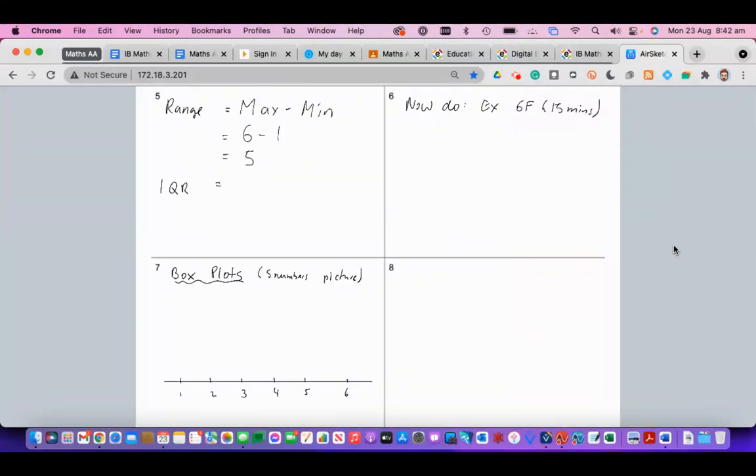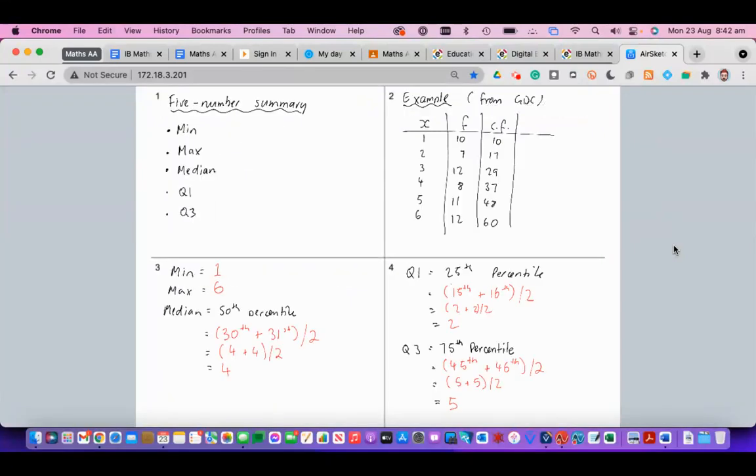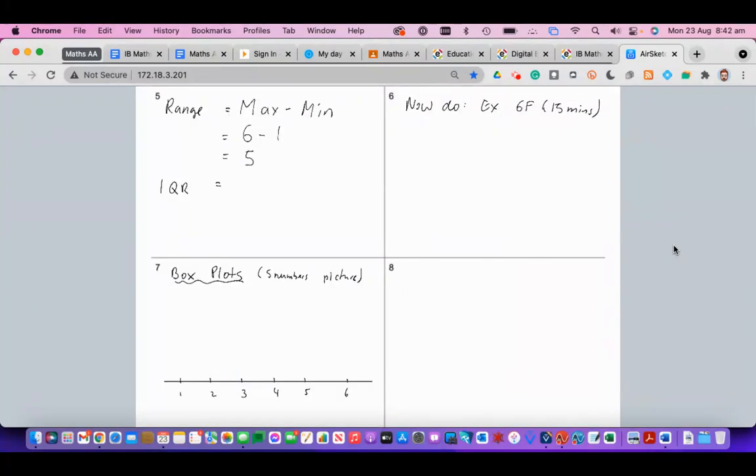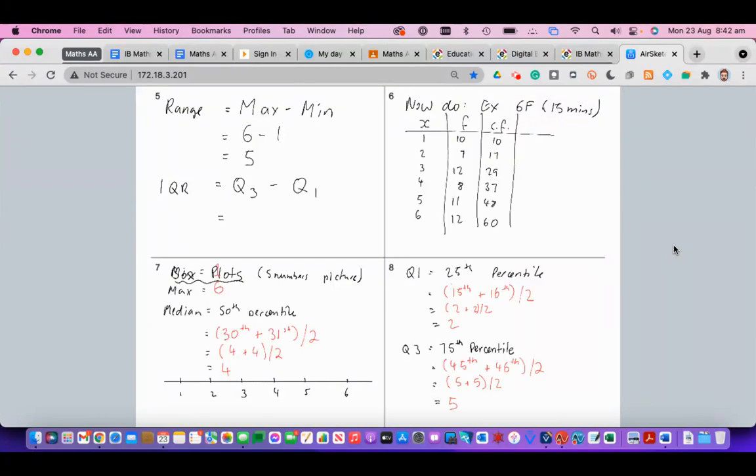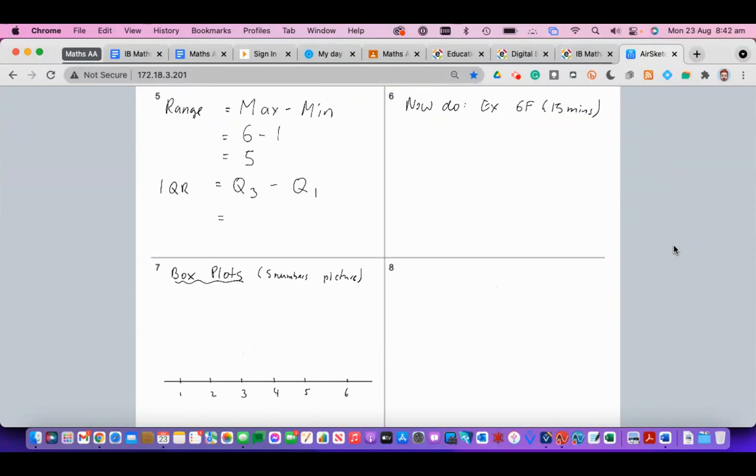It's saying what is happening in the middle 50% of the data. So we had Q3 as 5 and Q1 as 2. So Q3 minus Q1 equals 5 minus 2, which is equal to 3.